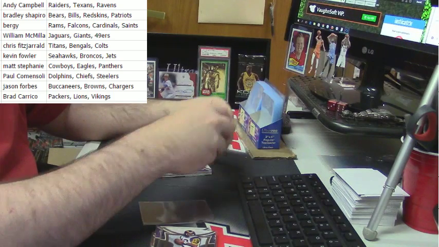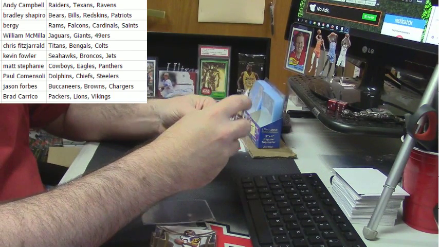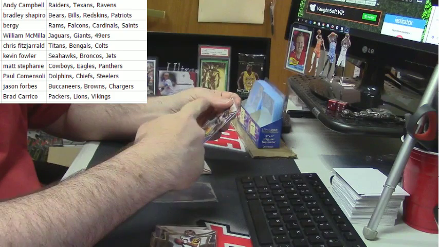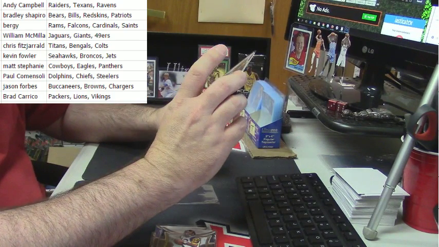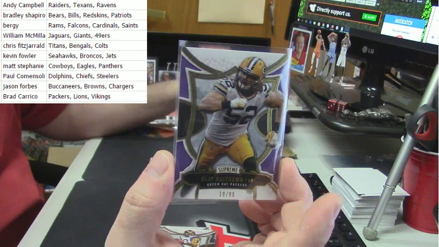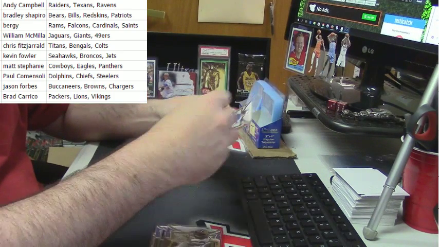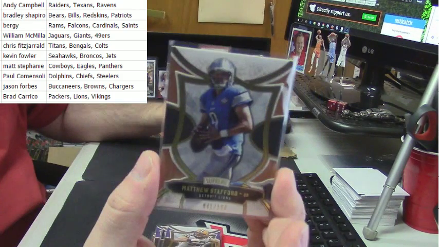For the Green Bay Packers, it's an auto or relic card, 10 out of 99, Clay Matthews. All right, next up is Green Football, Raymond Keene, then Diamond Football, 41 out of 194. The Matthew Stafford.